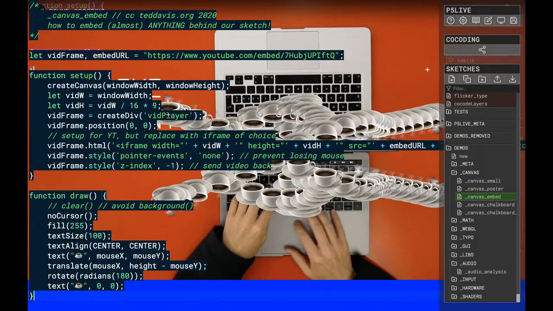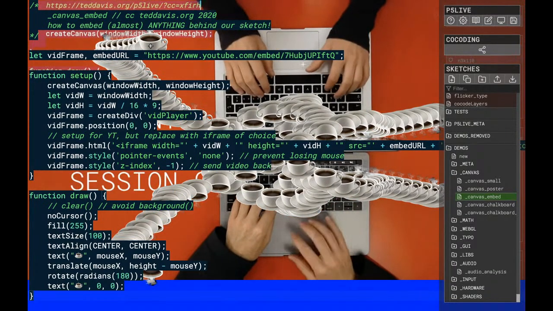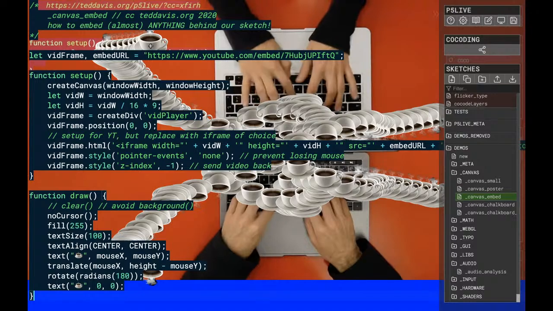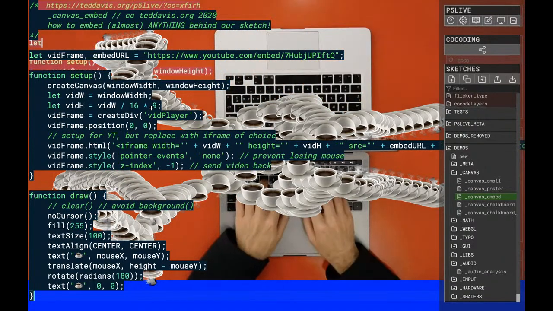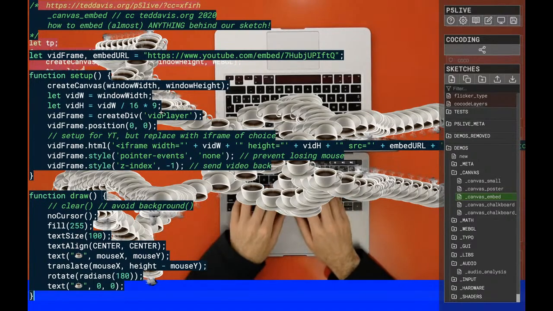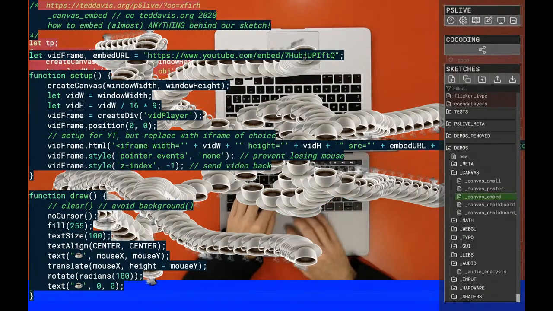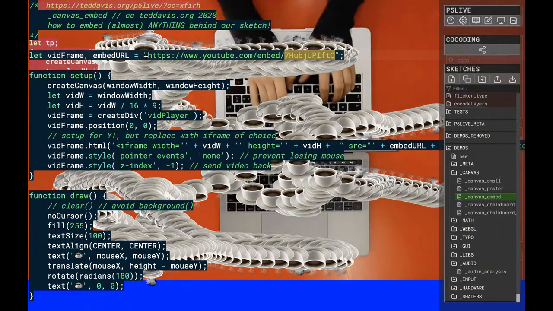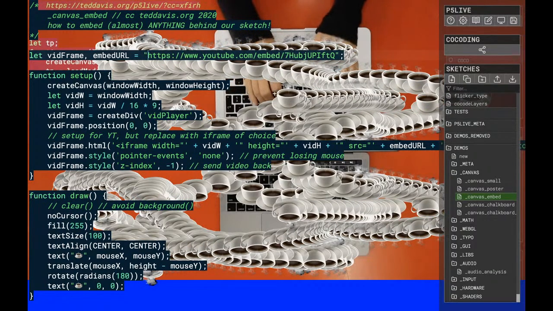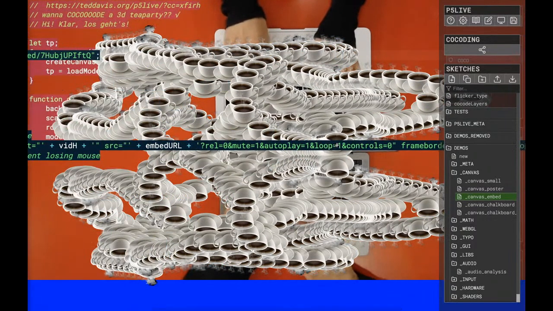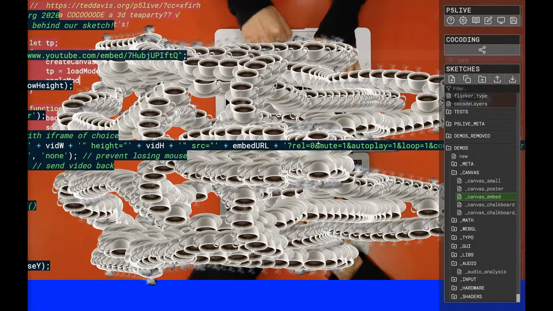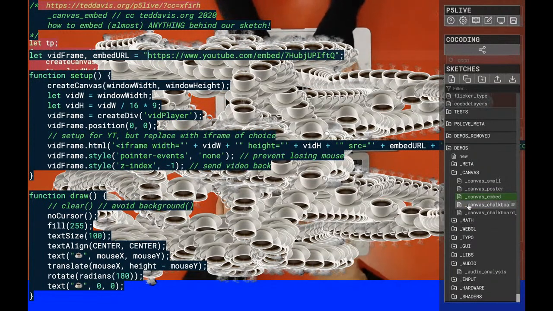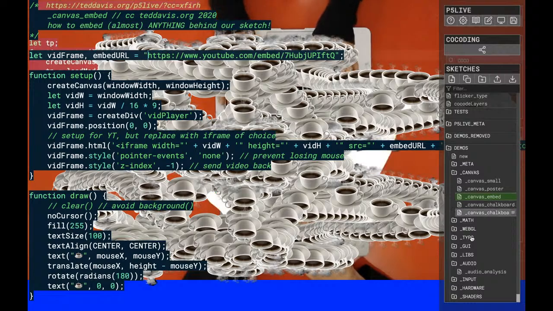This is pretty wild. This was a hack that I figured out while doing a co-coding session last year, and we can take advantage of these DOM aspects of P5 and we can embed anything. So this is just an example to embed a YouTube video. And so you could put any other URL there, or any other website there. This particular example is designed and ready for entering a video with special URL params, but technically any URL should work there when you tweak the example. I'll come back to the chalkboard. I'm holding off for that for last.